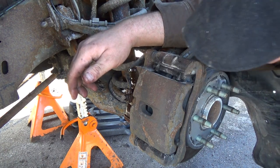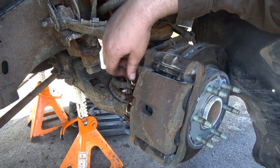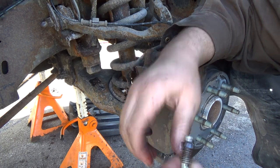Well, let's have a think of what else we can try here other than let her sit for a few minutes more maybe. Pretty sure that bleeder's okay. Maybe I'll blow it out with some air.